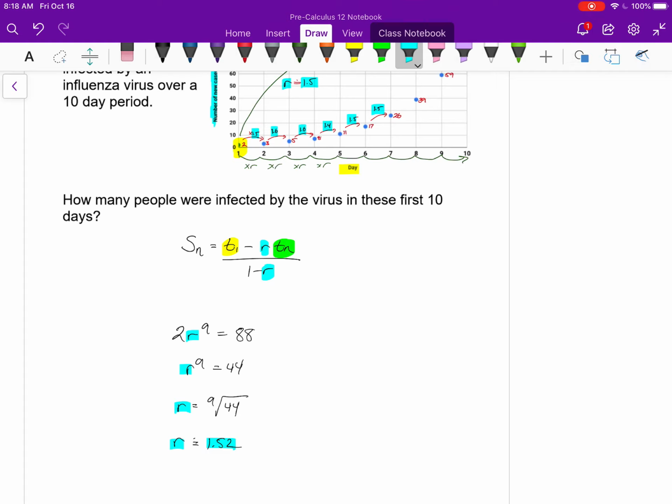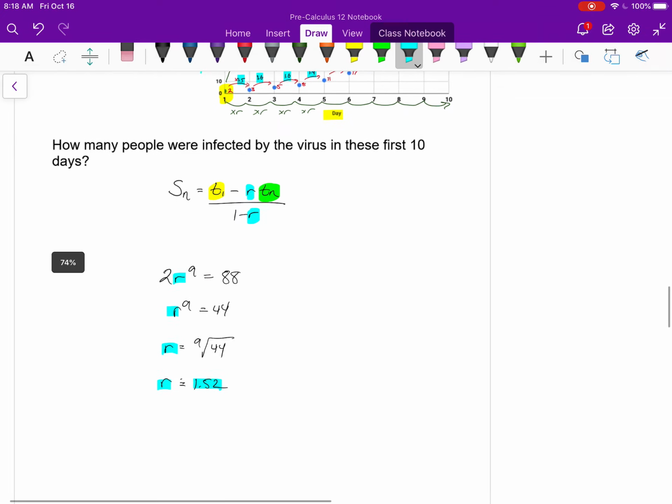But if a geometric series or a geometric sequence is going to be a good model, there should be some equivalent to an R value that is roughly the same day by day. And I will say, when it came to the coronavirus, it definitely was in the first few months. It followed a sequence incredibly closely, which is why it went from being just a few people to millions in a short amount of time. I'll talk more about that later on. That said, let me actually answer this question.